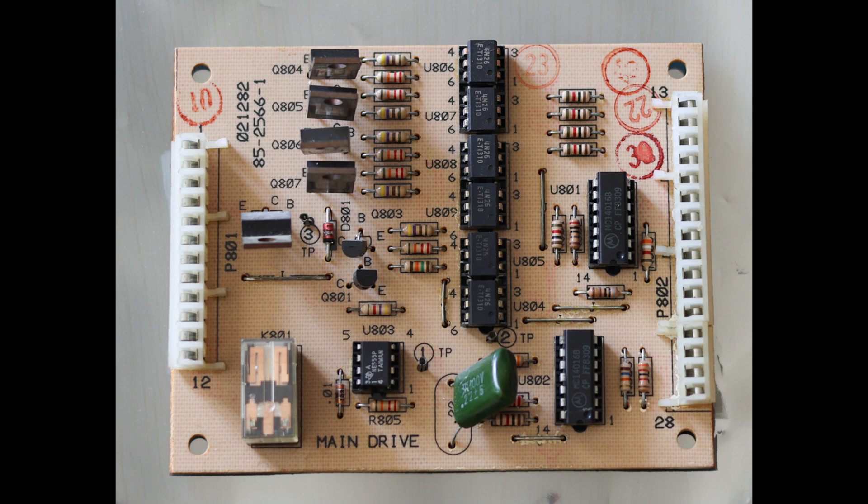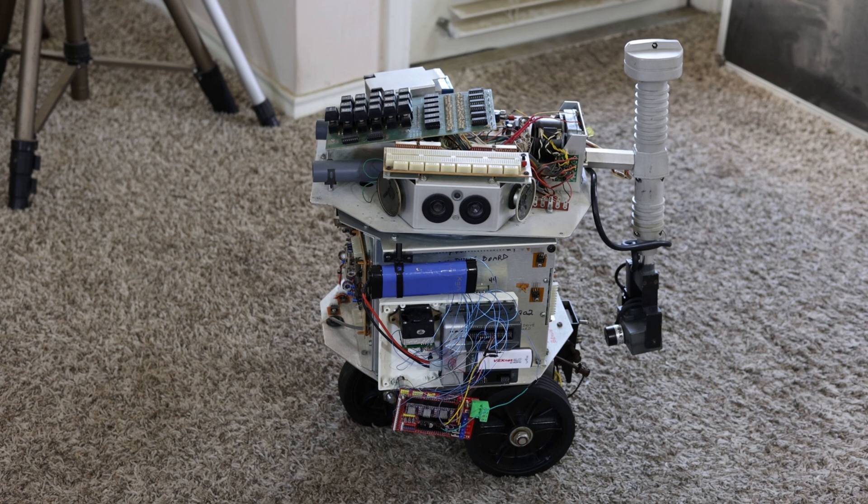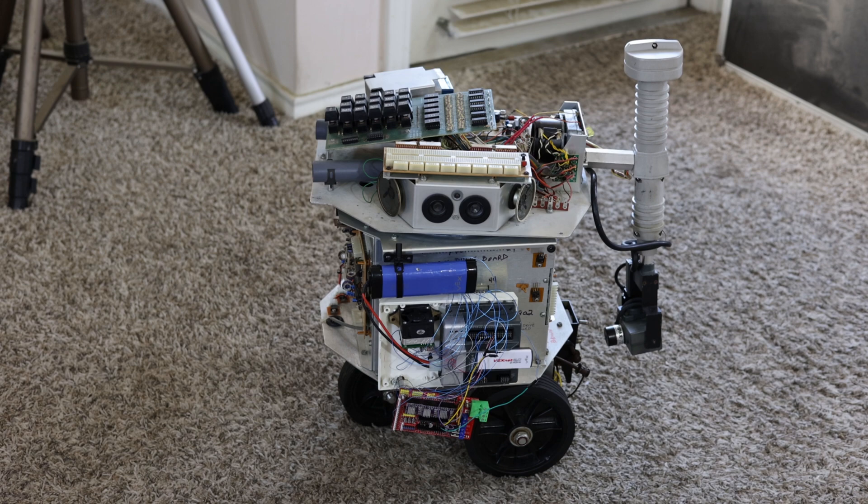This is where the older boards — the main drive board and the arm drive board — were located. I took those off because they're not needed anymore with this upgrade, because the VEX Cortex is going to control all the motors in this robot. Down below, hanging, is the red RAMPS 1.4 board that plugs in directly to an Arduino if you wanted to. But instead of using the Arduino, I used the VEX Cortex — I just hooked up all the pins to the VEX Cortex instead of to the Arduino. If you have an Arduino and want to do it that way, you can, and you'd have all the firmware from 3D printers which you would have to customize to make it work. It's possible, but I find it much easier to use the VEX Cortex for this application.